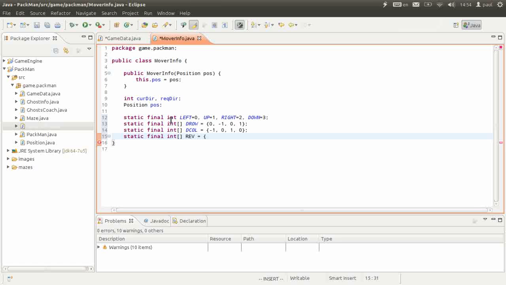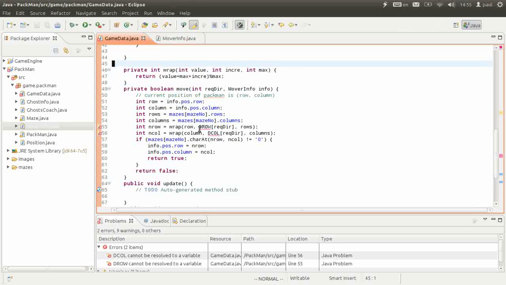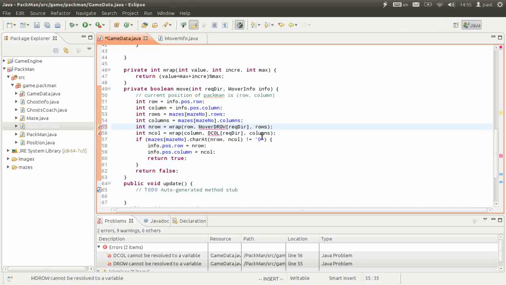So the first one is left, and the reverse of it should be right, up, and the reverse of it should be down, and so forth. Save all of this, go back to game data and fix these errors by adding mover info to it.